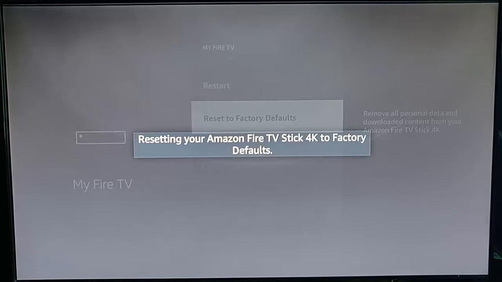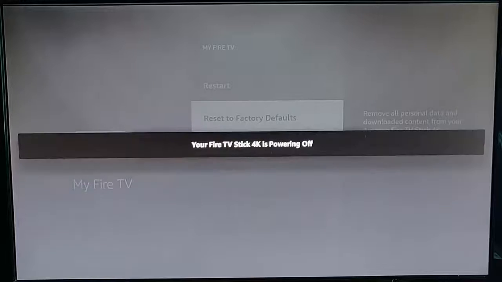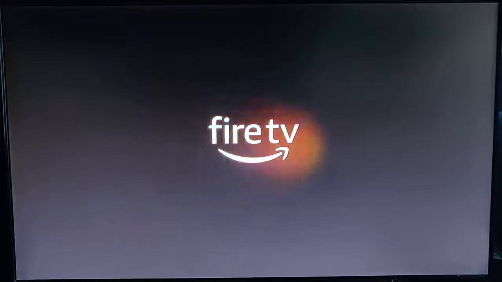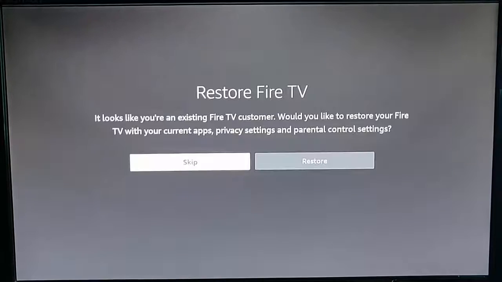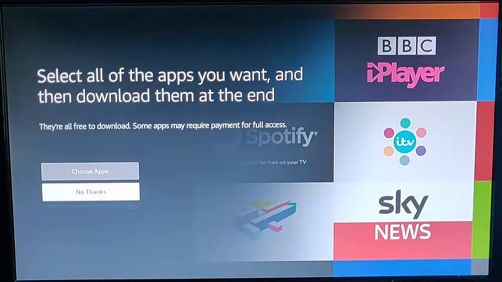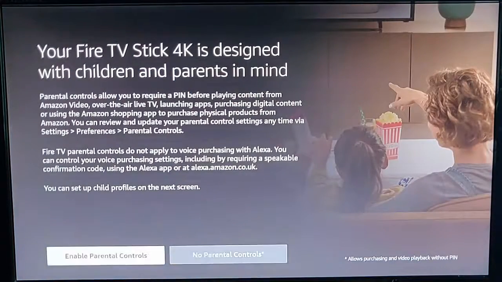Now, what I'm going to do is come back to that page to see how much space we've got on here after we've reinstalled the system. And I'm going to fully update it as well back to its current updates if they're not on there already. And I'm going to skip all the offers and not going to download any apps on there. Parental controls were off before, so they're going to stay off now.